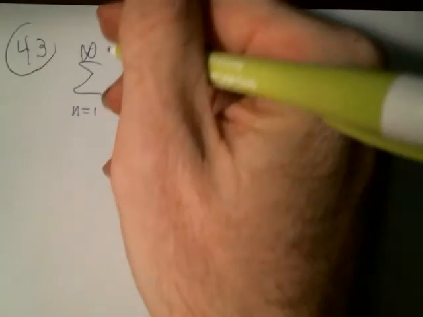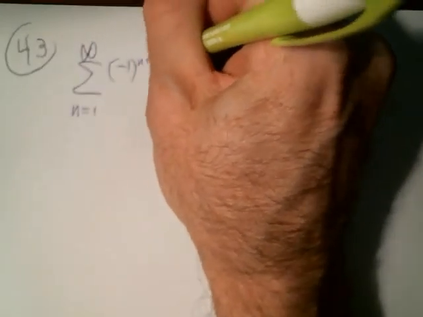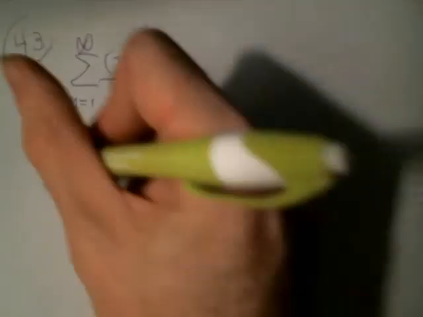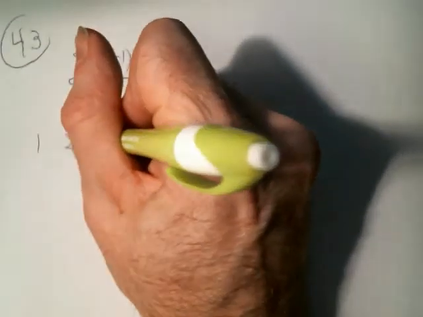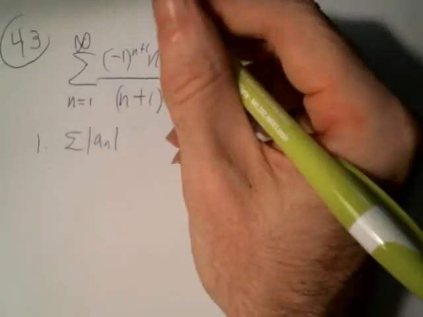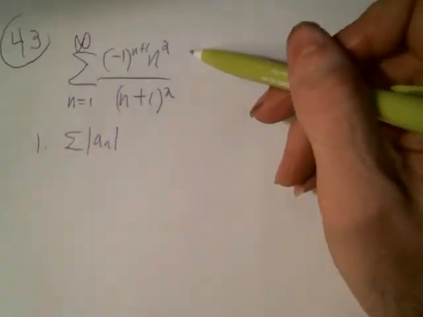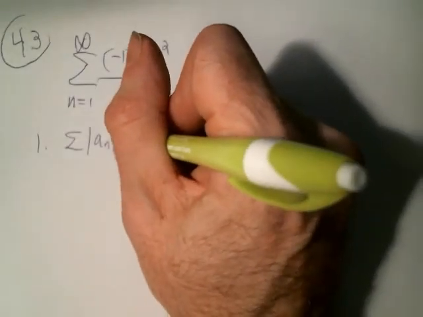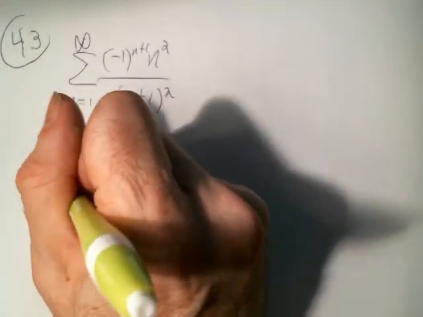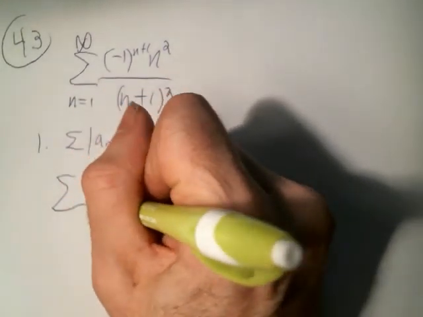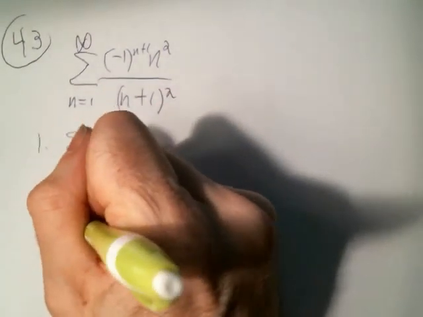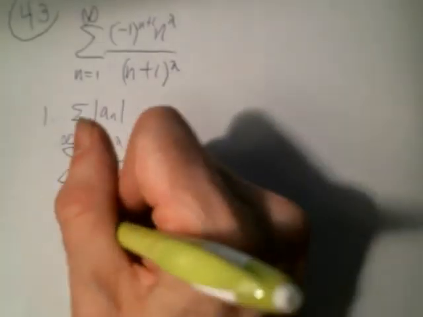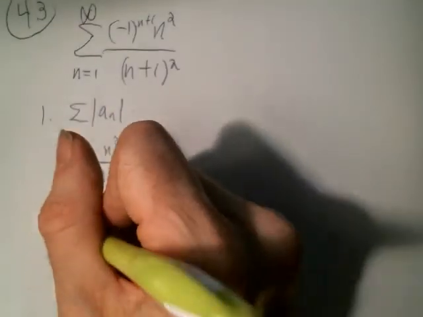The sum from n equals 1 to infinity of -1 to the n plus 1 times n squared all over n plus 1 squared. Okay. So again, first start by considering the sum of the absolute value of the terms of the series. In this case, if you take the absolute value, it's going to clear out that -1 to the n plus 1. So we're considering the series n squared all over n plus 1 squared from n equals 1 to infinity. I'm thinking about the limit of this thing. I can quickly take that limit, right? And so by the nth term test, I'll have a conclusion.